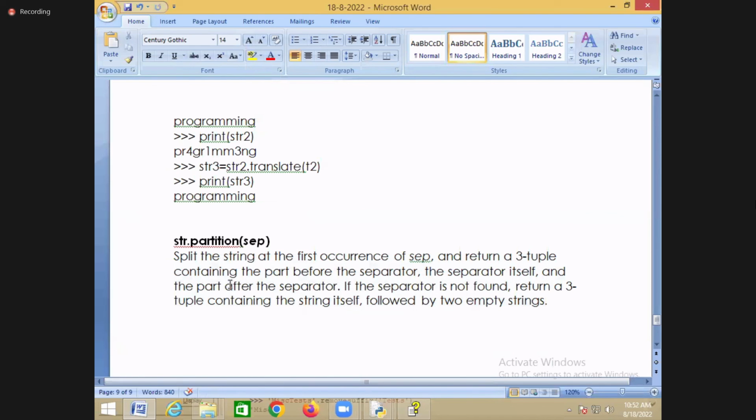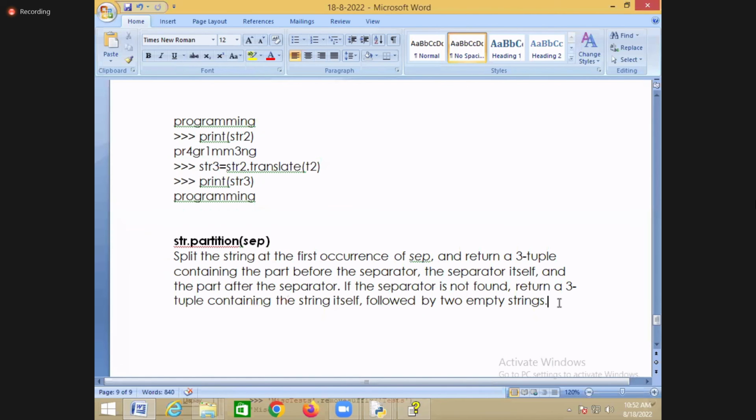Partition also splits. It splits the string at the first occurrence of the separator and returns a 3-tuple containing the part before the separator, the separator itself, and the part after the separator. If the separator is not found, it returns a 3-tuple containing the string itself, followed by 2 empty strings.